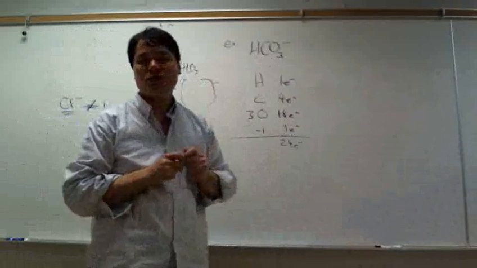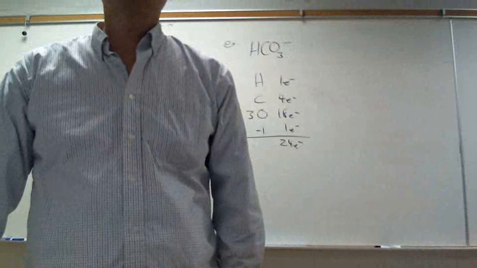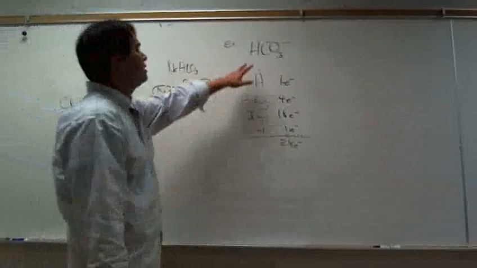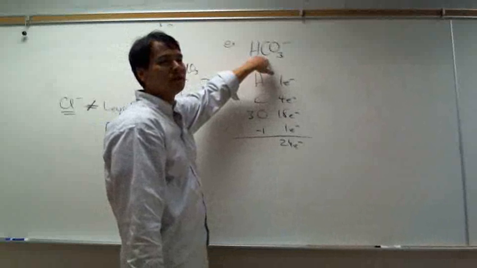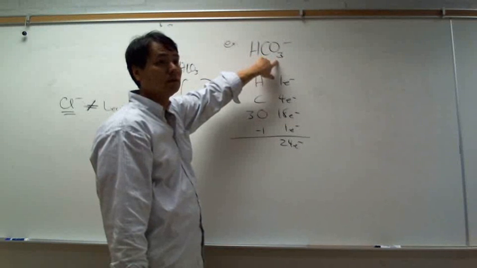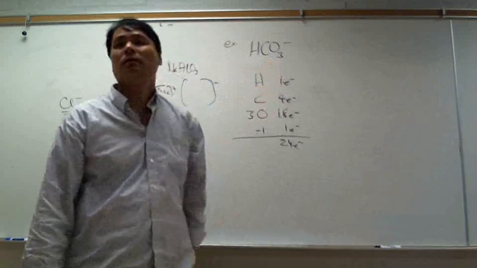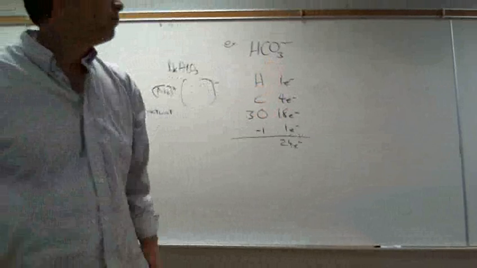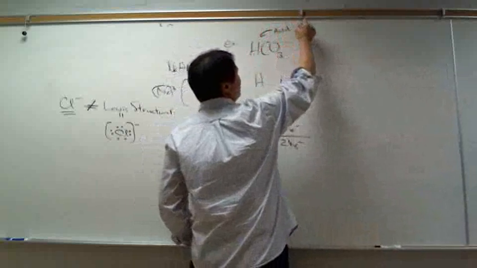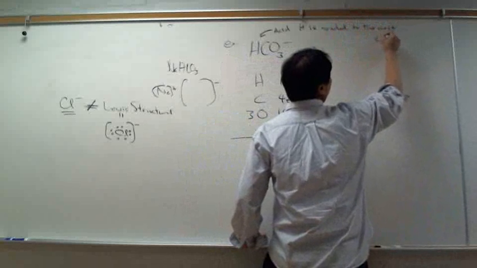And let me give you hint number 2. For acids, the acidic hydrogen bonds to the most electronegative element. It's not always oxygen, but the most electronegative element. And so this hydrogen, even though it looks like it's bonded to carbon, isn't. This hydrogen should be bonded to oxygen. But which one? Which oxygen? We'll figure it out. When is H bonded to the most electronegative atom? When it's an acid. This is an acid. So the acid H is bonded to the most electronegative, I'll call it EN, atom.